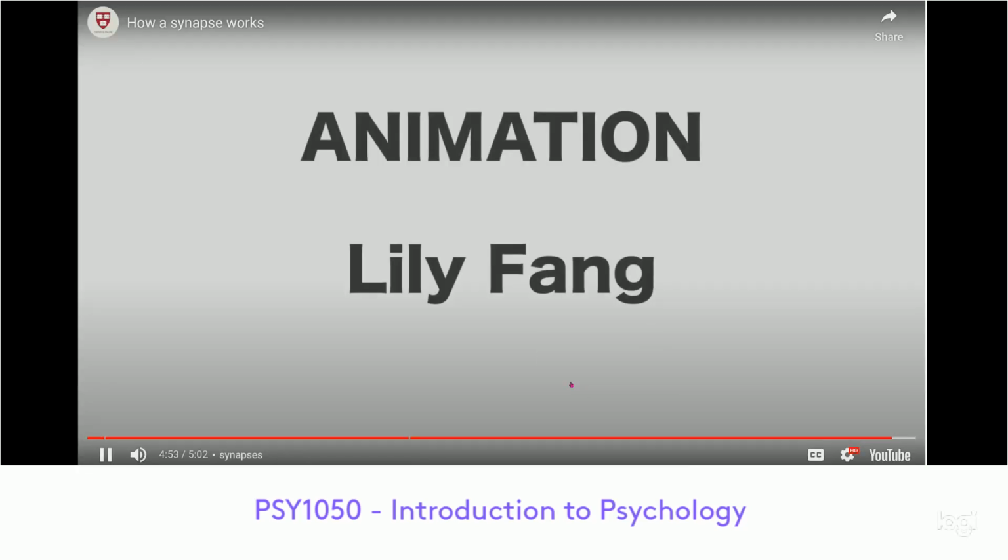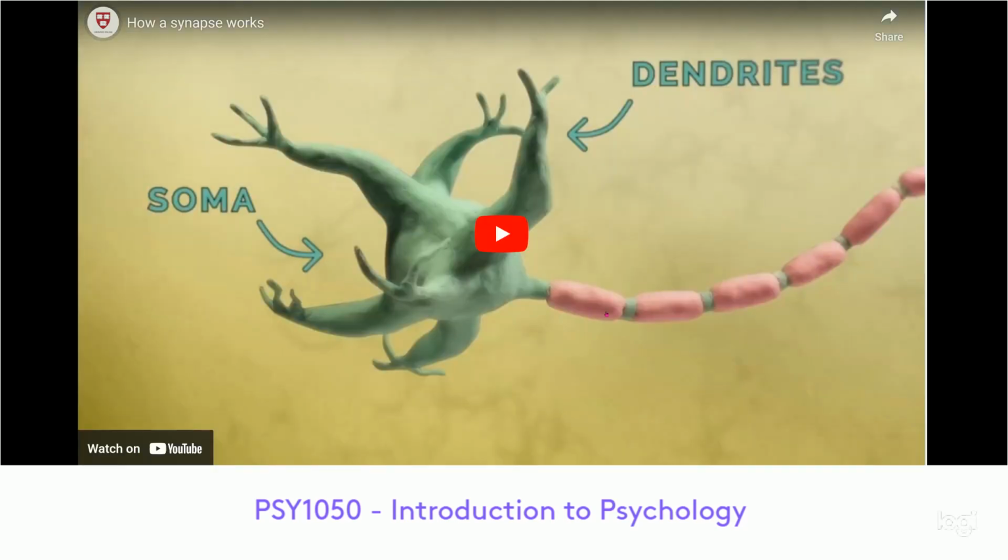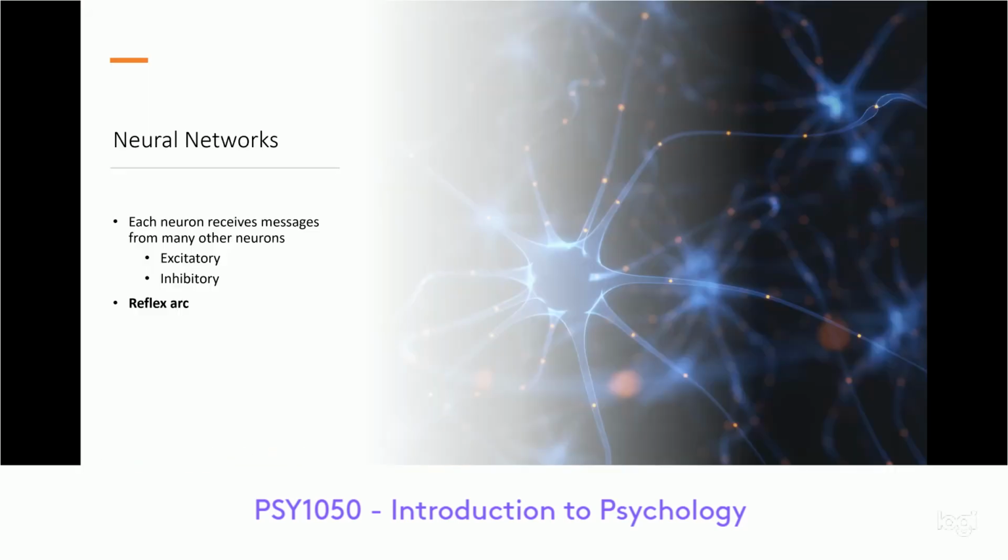Yeah, that was great. I really appreciate the fact that that was done by Harvard. They really did a good job, right? So the next thing we're going to talk about is neural networks, and recognize that the nerves actually work in bundles in these networks. And it's like a computer network. Think of a computer network, all the computers are connected together. Well, here we have all the nerves connected together to do something, right? Because each nerve is receiving, as they talked about, this excitatory inhibitory message, but they're all working together at once.